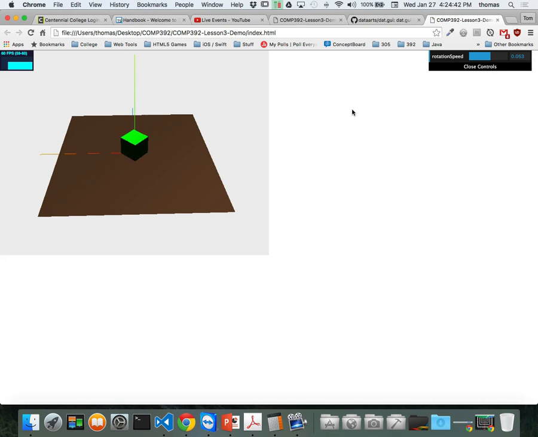Questions before I let you go for next week? How do you reset a control? Sorry? How do you reset a control? Reset as in click to go back to where it was? You'd have to make another button. You can create a button to click reset, and it'll reset the control back to its defaults. So maybe you have a default control that sets everything back to its defaults.